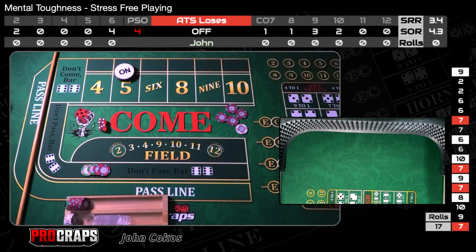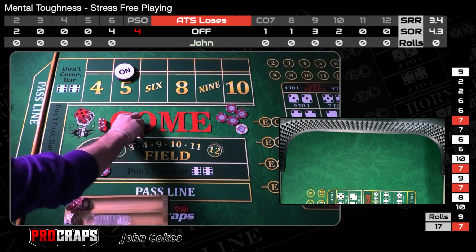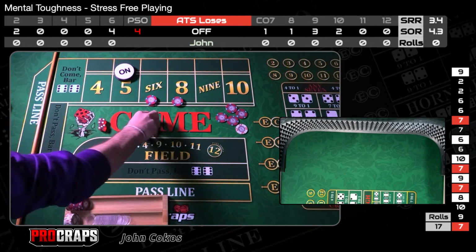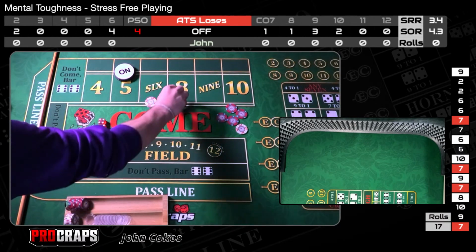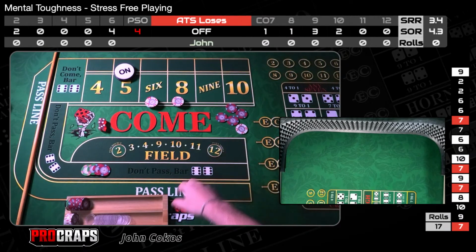But once you're set up here, now you roll out and say, well, we're gonna go ahead and take 18 bucks on the 6, 18 bucks on the 8, that's too much money. That's $36. I have too many ones there. 36 bucks on the 6 and 8 combined. And you've got the 21 that you lost. Adding all that up, 36 plus 21 is, how much is that? $57. So if the 7 were to come at this point, you lose those, you win here, you win $3, okay? It's a wash. This is a total push on the PSO.